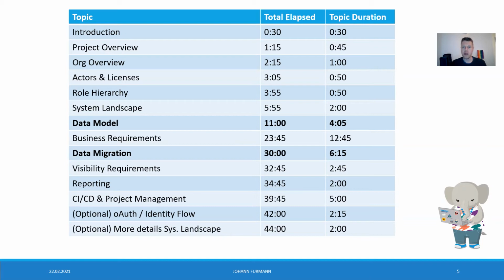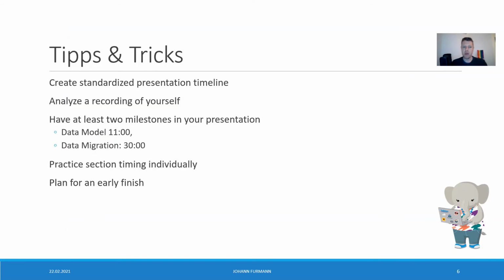Important to remember are two milestones, I would say, the data migration and the data model, with 11 minutes and 30 minutes respectively. Because first, create our own standardized presentation timeline. Make sure it's yours. It fits your style of presentation. Don't just copy ours. Analyze yourself, and watch your own recordings and make sure you are within your own timeline.